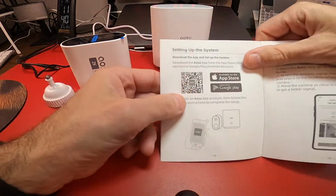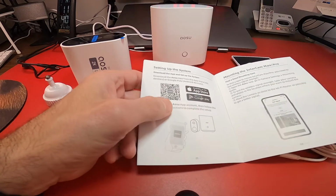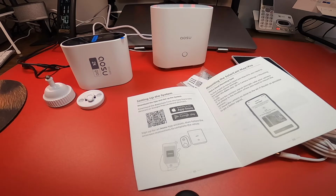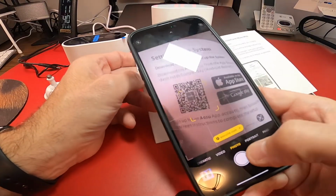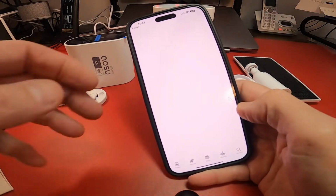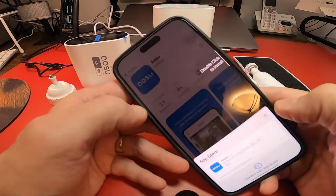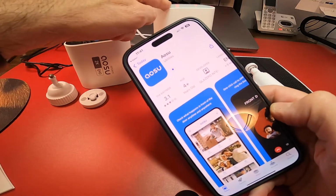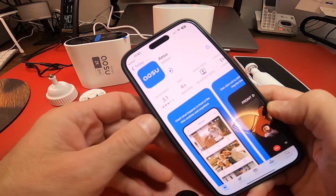So all I want to do is download the app. You go to the instruction manual. There's a place here, the QR code. Just scan that, and you can download the app with your phone. That's easy enough to do. So let's get our phone out. Let's put it on photo. And then you just want to download that app right here. And that is the app right here. Let's download that, let's get that installed, and let's set up the account and get everything ready to roll. And once this turns solid, it should be ready to connect and sync. It should be pretty much that easy.